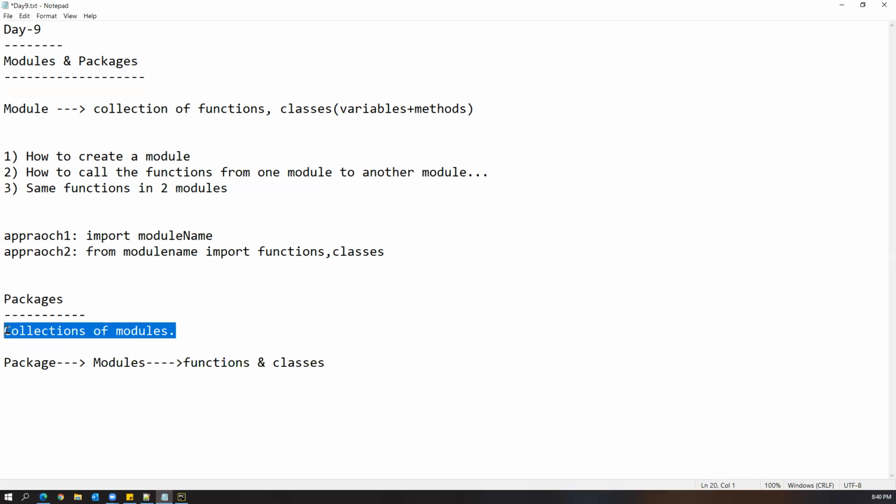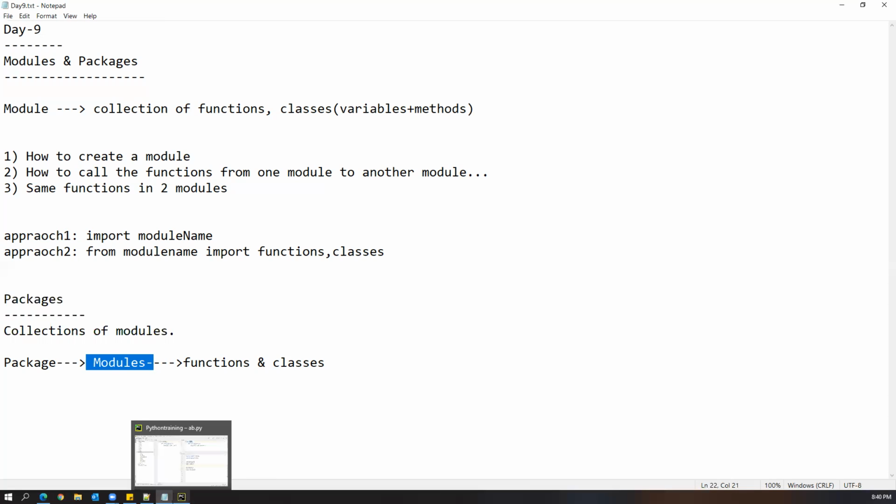Now we will see different examples: how to create a package, how to create multiple modules in the package, and how we can access those modules which are created inside the package. And suppose in some package I have one module, how we can access that module in some other package. So there are different combinations we have to understand here. It is a little tricky, so we have to focus and try to understand. I'll make it simple.